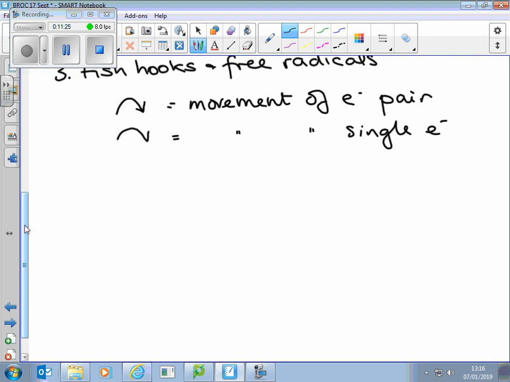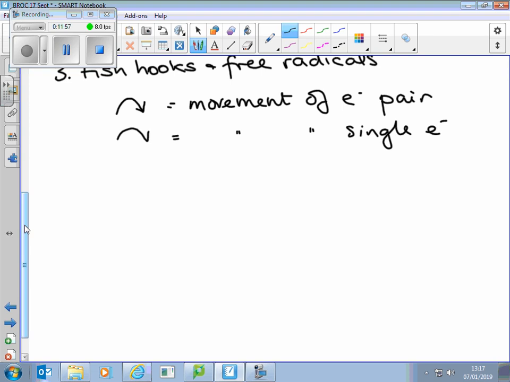Now, if you've got a single unpaired electron, then it's just asking to react with something else, either to get rid of it, to pair it up, or to remove it in some way. And free radicals have these odd unpaired electrons. So the example that you've got there is the splitting of a chlorine molecule into what are effectively two chlorine atoms.